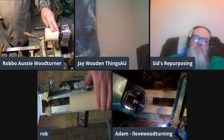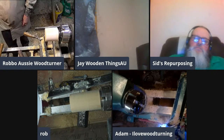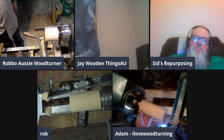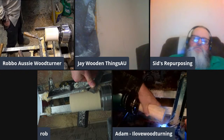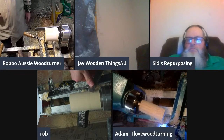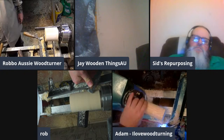Right, so make sure it's running true down in the chuck, even if you've got to turn it off a little bit. I have got to turn off a little bit in the end because I've made the tenon too long on mine. Rookie mistake. So I just need to turn the bottom of that off. That'll put it in the saw. That's probably easier.